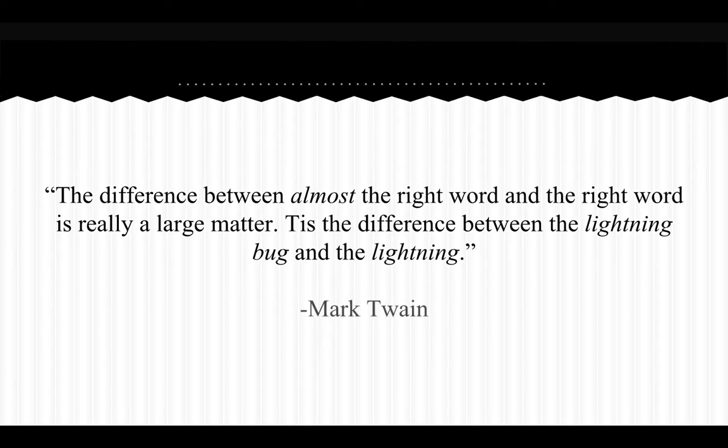Mark Twain says this. He says the difference between almost the right word and the right word is really a large matter. 'Tis the difference between the lightning bug and the lightning. What he means by this is just by adding one little word, we go from a giant bolt of lightning to a tiny little bug, right? Language matters.